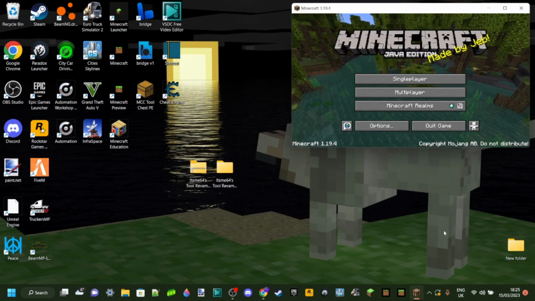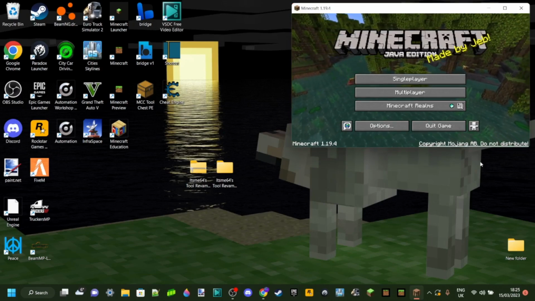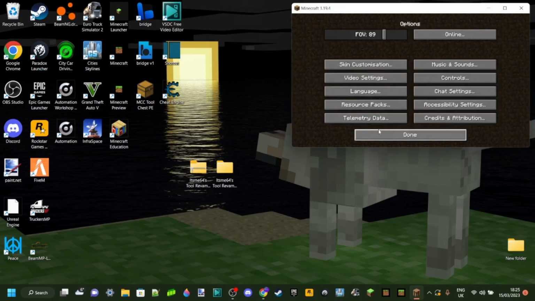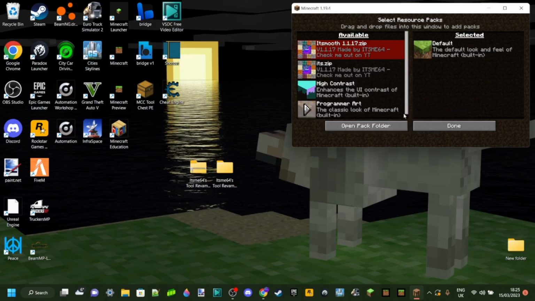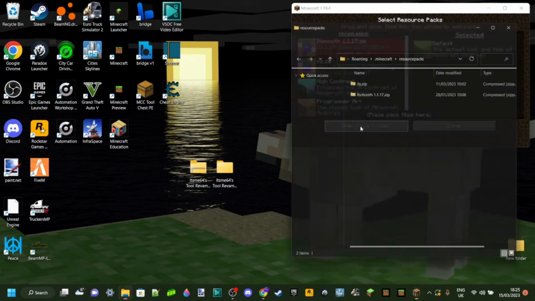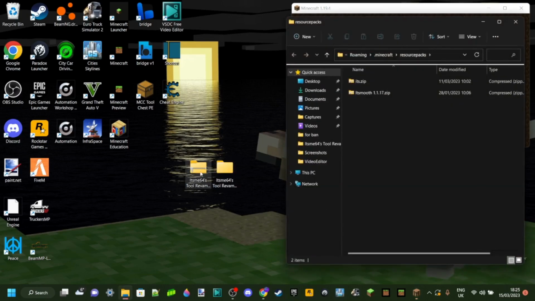As you can see, I've got Minecraft launched. I'm just going to keep it tabbed for right now, as it's easier to import texture packs that way. Anyways, we can go over to Options and then over to Resource Packs. And as you can see, I've already updated one of my packs to 1.19.4. So that's pretty cool. Anyways, we can open the pack folder right here, and then the new pack you just updated, you can slide that right in.